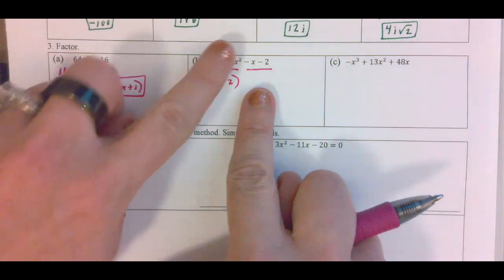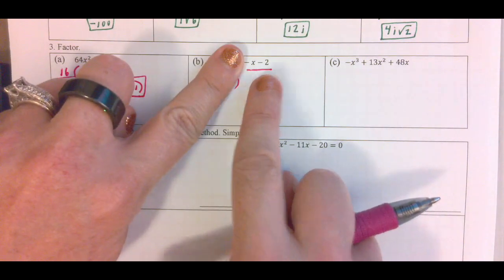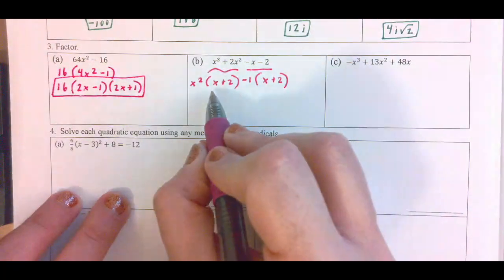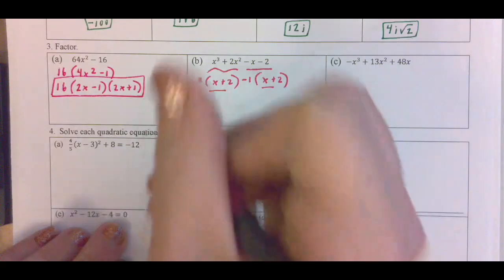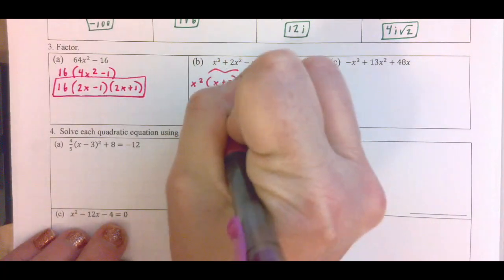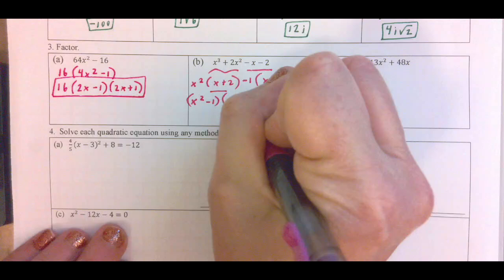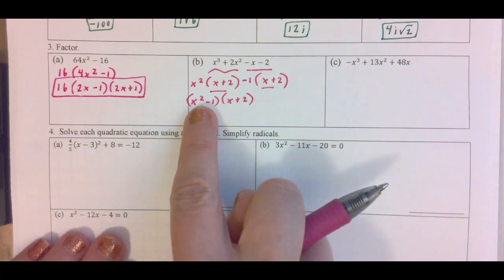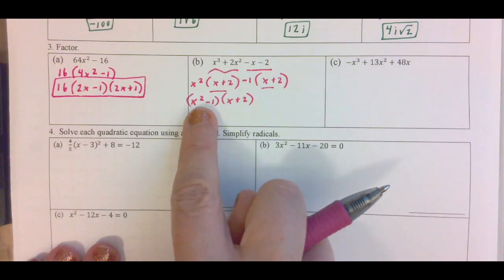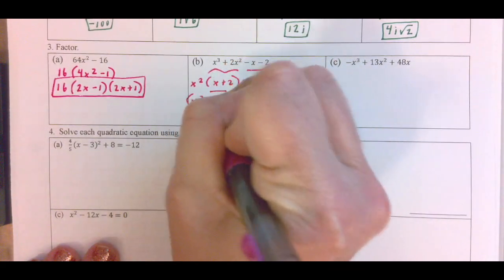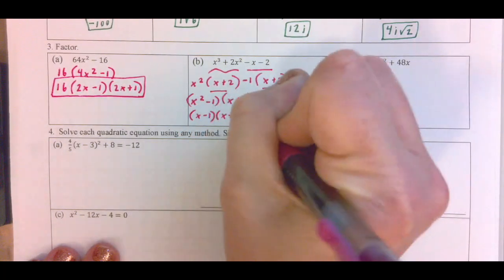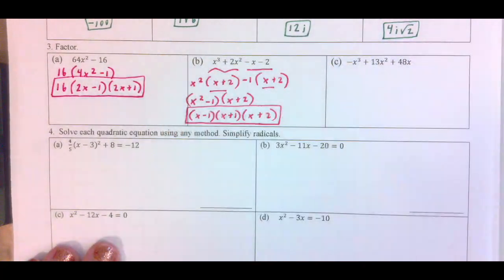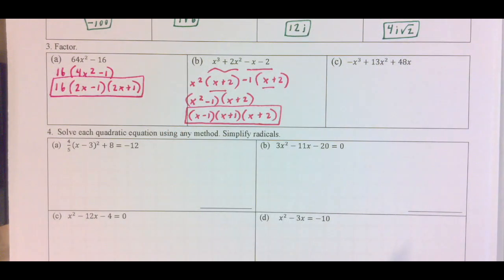Okay, and then over here for the second 2 terms, all I can pull out is a negative 1, leaving behind an x plus 2. I love it. These packages, they match. So I can rewrite it, regroup it as x squared minus 1 times x plus 2. But I always have to think, am I finished? I am not finished, because right here, that's still a difference of 2 squares. I can break that down further into x minus 1 times x plus 1 times x plus 2. Fully factored.